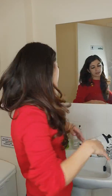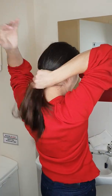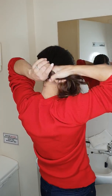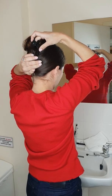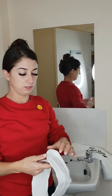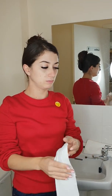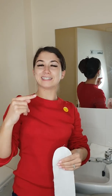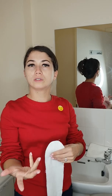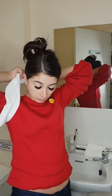First of all, just pull your hair back — I'm going to use a little clip. You can do this during your facial routine, at night or in the morning. You can also do it in the ladies' toilet just before your appointment, so if your eyelashes are already clean it saves us a bit of time.